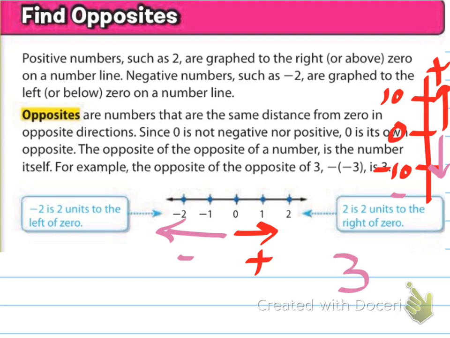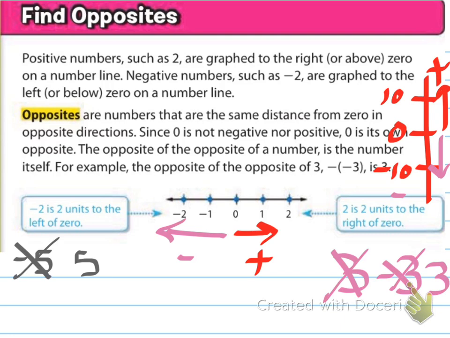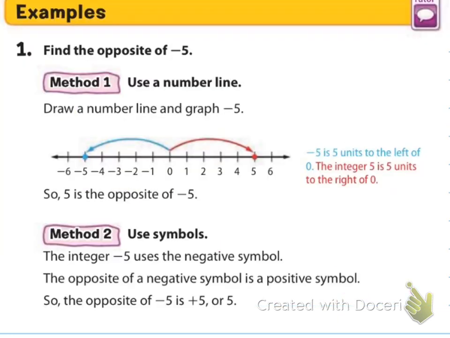So if I said 3 is our number and I'm looking for the opposite, then I'd say, okay, that means -3. But then I'm saying, okay, I want the opposite of that. That would put me back at the +3. So let's go over that again so that you guys can really understand this. So the opposite of the opposite. Let's say for this time that my number is -5, and I want to know the opposite of -5. So the opposite would be 5, and the opposite of that would be -5. So look at that. We went right back to the -5. Okay? I like how they're explaining this.